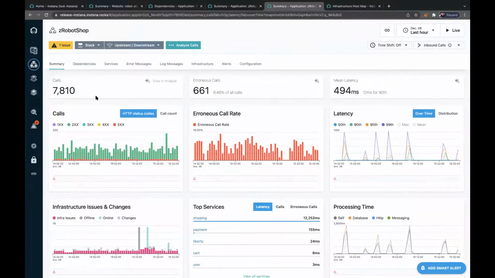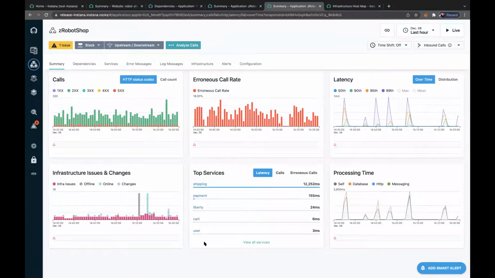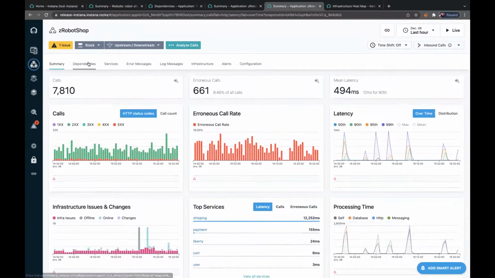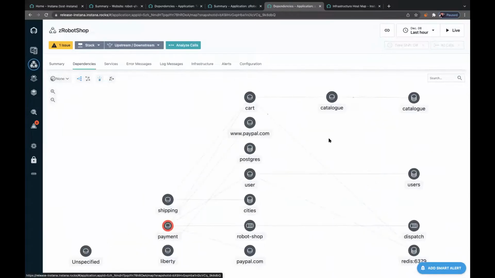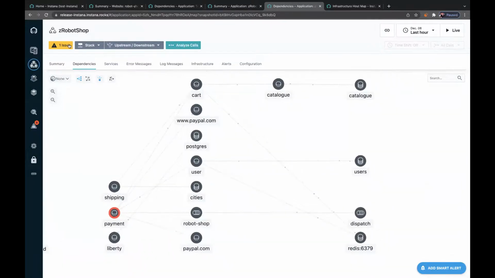It will tell you how many calls are coming in, what the latency is, what the top services are, and what the processing time is. And the best piece is the dependencies. It will automatically detect all the dependencies, the code flow or the data flow, and how the data flow is happening. These are all the microservices which are part of this particular application.